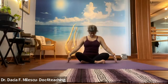Rotate that left ear to the left shoulder. Draw the chin to the chest. Rotate the right ear to the right shoulder. Draw the chin to the chest. One more time, both sides. Bring the head up to neutral. Turn the head to the left. Come to the center. Turn the head to the right. Up to the center, hands onto the knees.